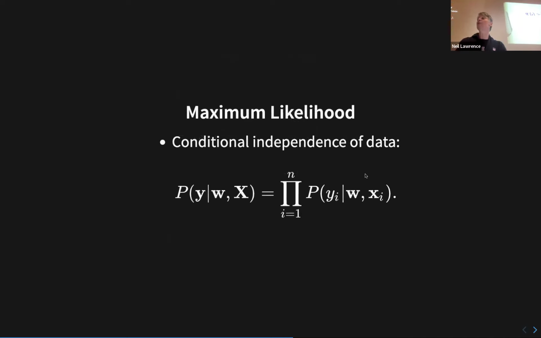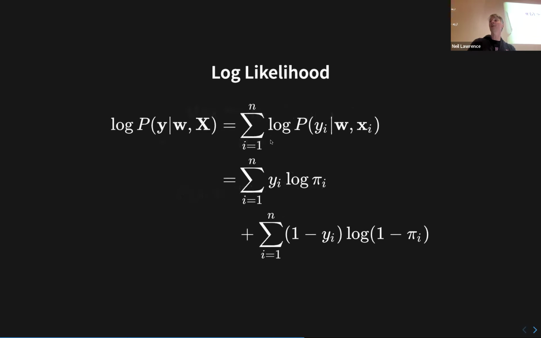And then once we've got that, you can just do maximum likelihood. And that's how we fit these non-linear versions. So it's exactly the same as the linear regression, where you do maximum likelihood of the Gaussian, which turns out to be a least squares problem. But in this case, you do maximum likelihood for these things. And here's the form of your likelihood now. So the form of the likelihood, the log of P of y given x is equal to the sum of yi times log pi. Now, yi is either 0 or 1. So basically, if this is positive, you have an input that's log pi I. If it's negative, you have an input that's log 1 minus pi I, right?